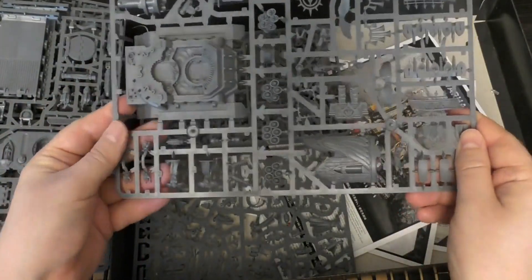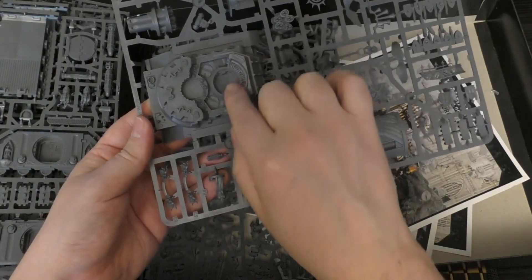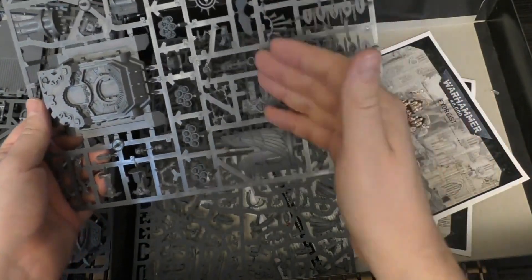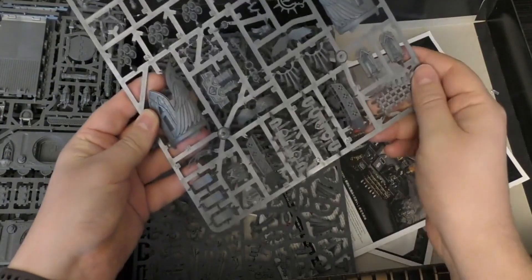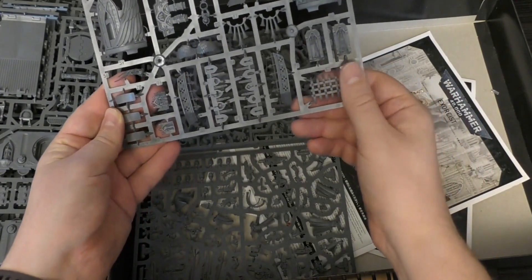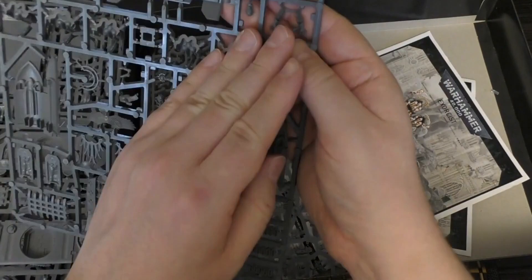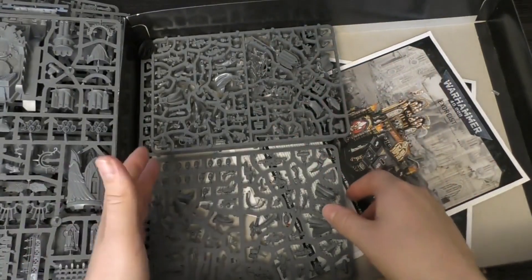This is the other sprue that you'd get with the Exorcist. I think it's fantastic that they've crammed in the top chassis of the tank with detail for the roses and keys for the organ. You've got the microcluster missiles and then the heavy missiles — rules-wise it really doesn't make a difference, either will be fine. You've got the cherubs, which are a bit spindly but give height to the tank. And you've got the big winged angel at the rear, the gratings, spiked bars, the front which is like corrugated iron, the horns and outlets for the organ, and a couple of helmetless heads as well, which I might go for.